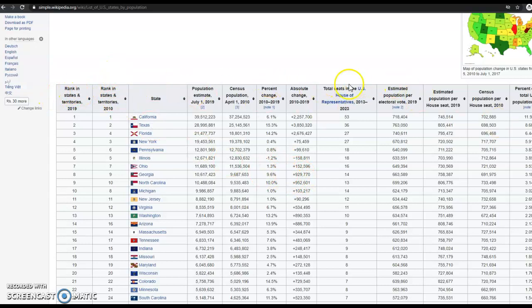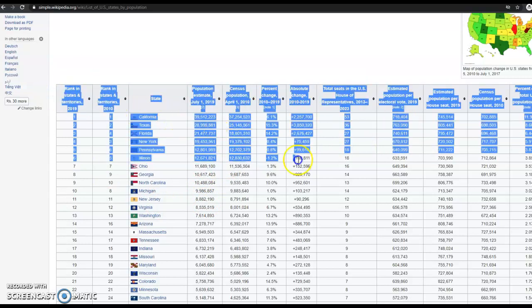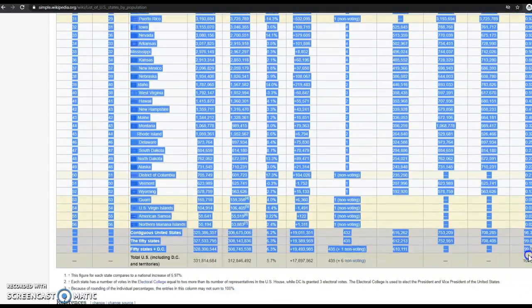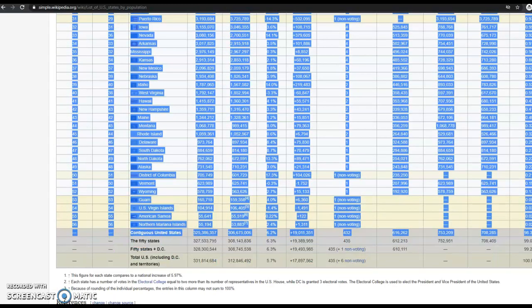So in order to take this data and put it into a spreadsheet, because I can't really manipulate it here, it's just words or numbers on a page, I'm going to click out here and hold down my mouse, and we're going to drag down until I highlight everything that's in the table. So now I have everything in the table. I actually am going to eliminate a couple of things here. I'm not going to highlight all of the gray text at the bottom because I'm only looking for state data.